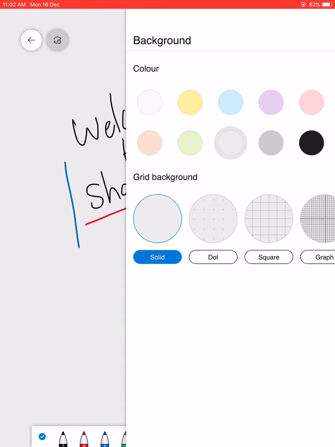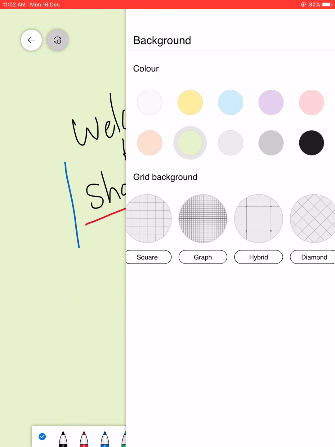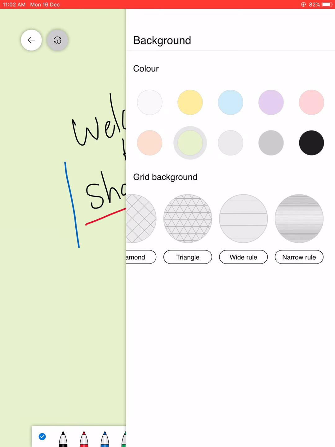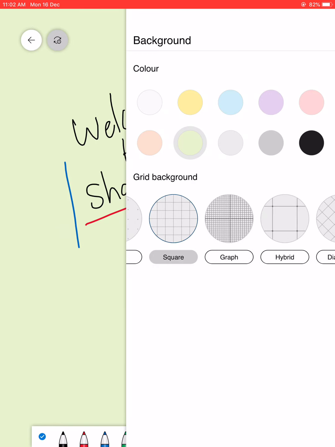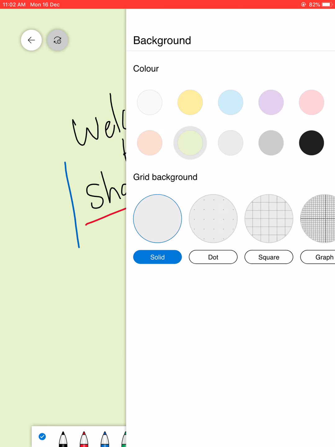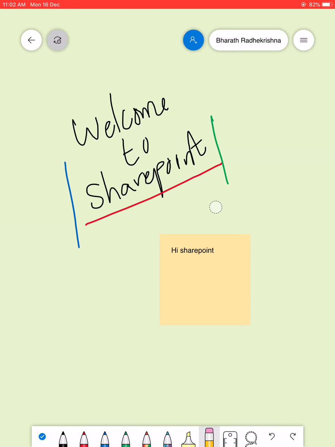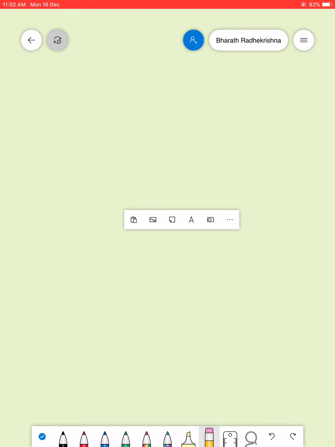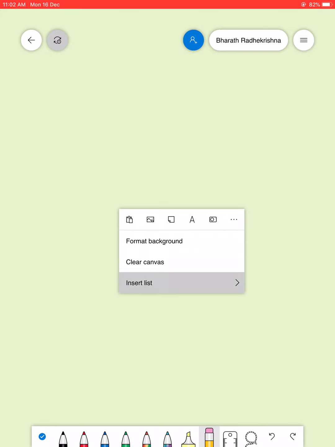Format background, we can change the background here. You can change it to yellow, blue, so many colors. If you want grid backgrounds, you can see so many backgrounds for the canvas, and normally I use solid. You can also clear the canvas, erasing everything.